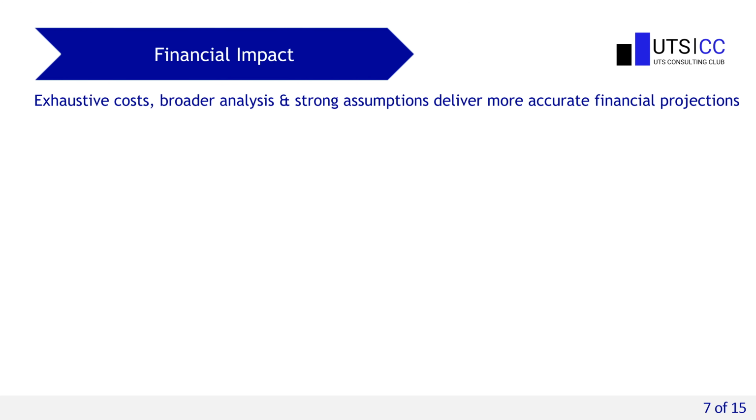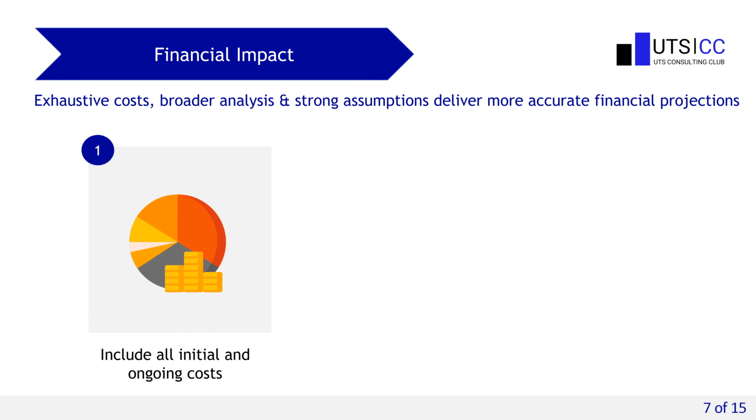Financials can be the more difficult aspect of cracking a case, as more than likely the strategy you are coming up with is a completely new idea, making determining the revenue and costing difficult. As such, here are some general tips to guide you in doing your financials. Number 1. Include all initial and ongoing costs. It is important to remember that costing goes beyond the initial and direct costs of implementing your solution. Remember to consider the ongoing and maintenance costs to be incurred during the period of your strategy. This could include an ongoing service fee or rent, to name a few examples.